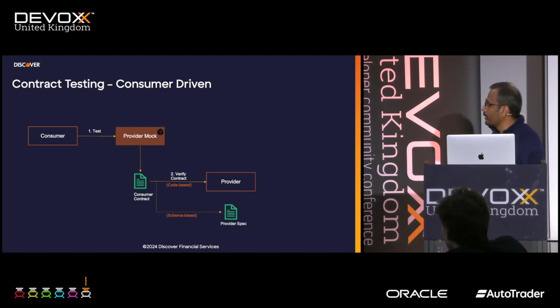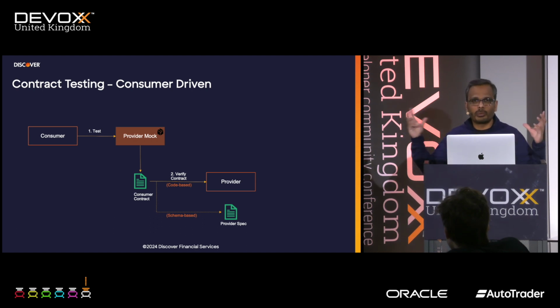The other type of verification is schema-based verification. With this method, contract is verified against provider's specification, their contract, as opposed to their actual implementation. This is much simpler, straightforward to implement, simple workflow. But the downside is the level of guarantee you get is going to be much less compared to code-based verification, because it's more like a static comparison between 2 schemas. You'll be able to catch some of the basic compatibility issues, but not all type of issues.